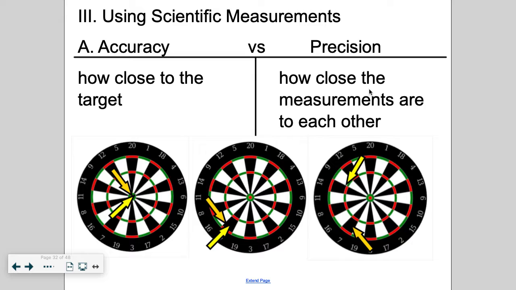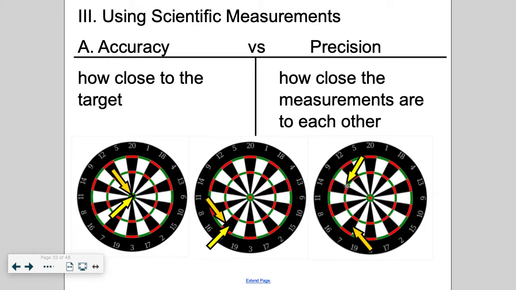Precision is how close the measurements are to each other. So you do a lab, maybe your water density lab, and you looked at all your values and you noticed that they were really, really close. I had a question on the lab that asked, based on your data, what was the density of water? Some of you said 0.99, or some said 1, or about 1. So that means that, using your measurements and your calculations, all your values were showing that water has a density of around 1 gram per centimeter cubed.